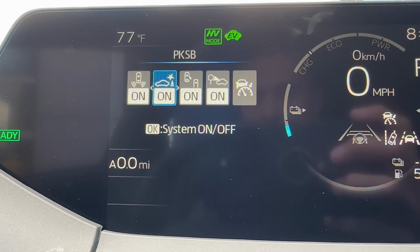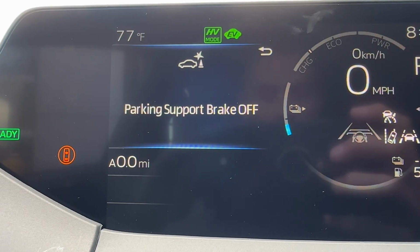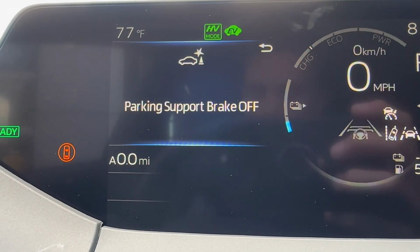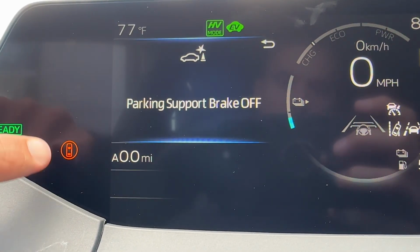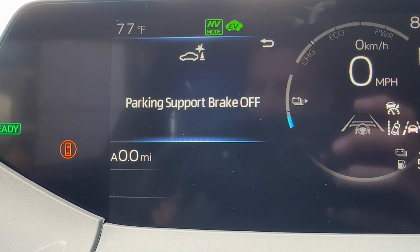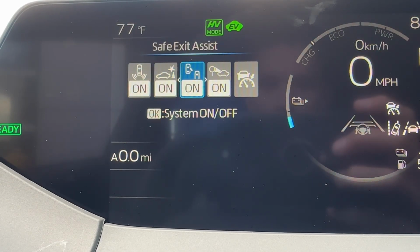The parking support brake. So this is the automatic braking for the parking sensors. So if I'm connecting to a small trailer or if I'm going through the car wash and I don't want it to continuously brake, I can turn that on or off. And you'll see this little orange symbol here. Whenever any of the safety sense systems are off, that will show the little orange symbol over there. And it's going to keep the warning menu lit up. And I'm going to turn that back on.